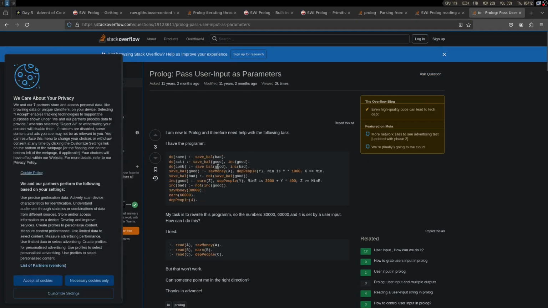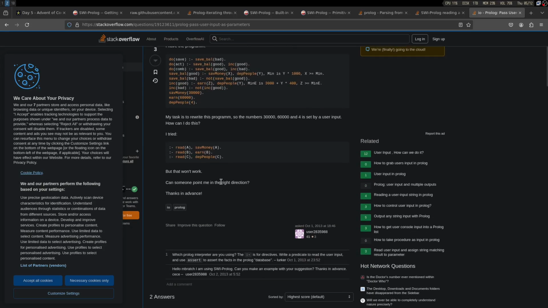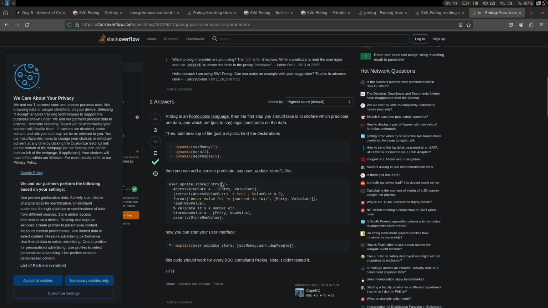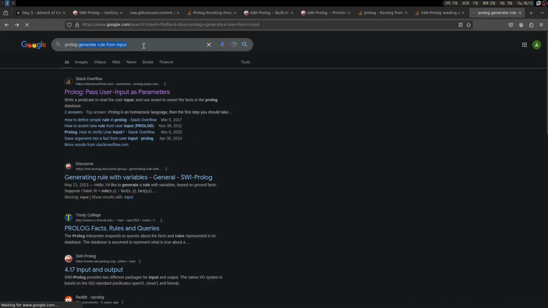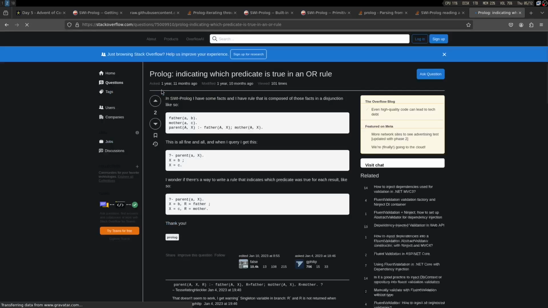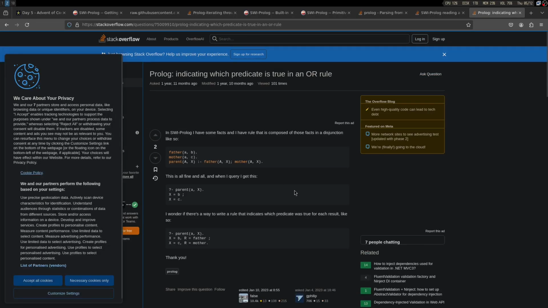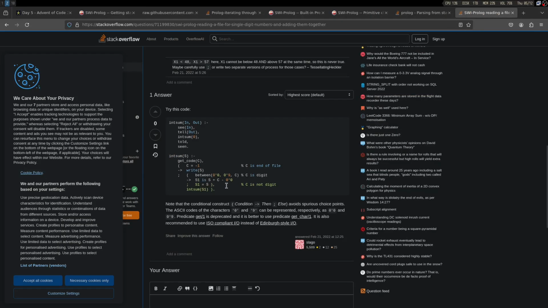Like parse user input, or make a rule true from input from stdin or something. Dude, come on, search that. Yeah. Okay, I'm completely lost, right?